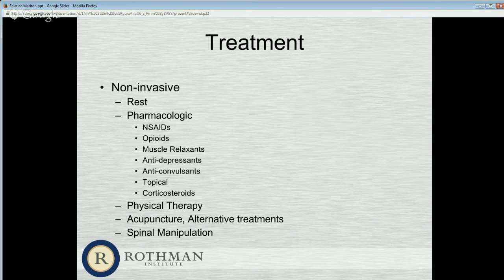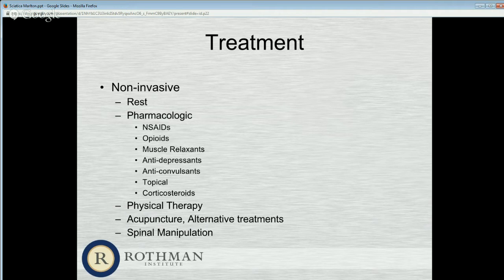They were originally designed for seizures. They're not really used for seizures much anymore. They've been kind of transitioned to pain medicines because they're more effective for it. And really, we use it for nerve-related pain, or fibromyalgia is another indication, but we're not talking about that today. Topical medications, and then some people get steroids, prednisone, Medrol dose pack. You get a very potent anti-inflammatory effect from these medications, but they do have their side effects as well.